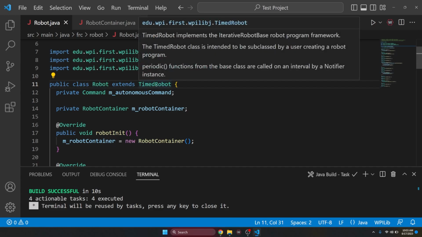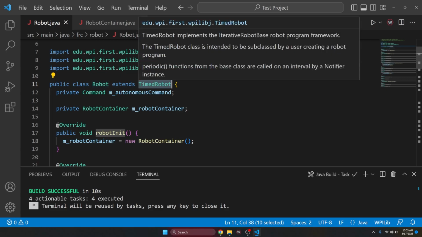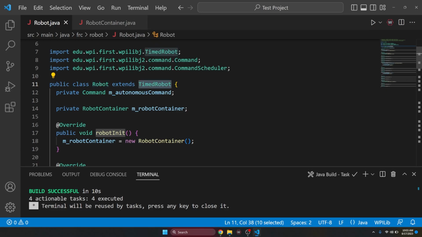This thing extends timed robot. We talked about that, but when you extend something, that means that you are subclassing it, or you are a subclass of it. It is your super class. So sub means below, super means over. So the robot, because it extends timed robot, is below timed robot. That's why robot is a subclass. In fact, let's rename this.